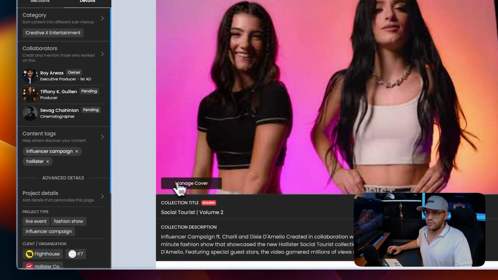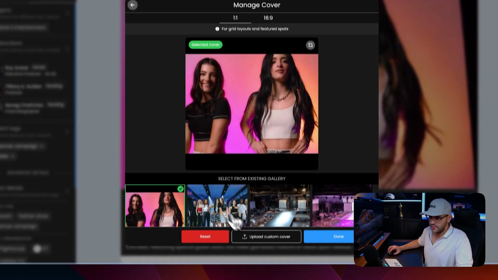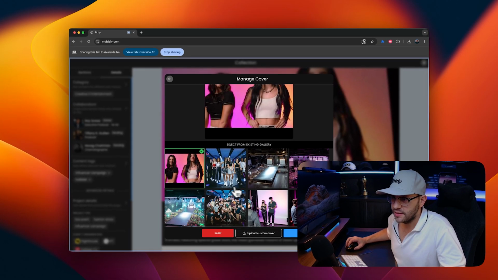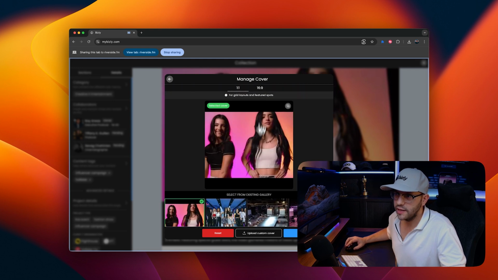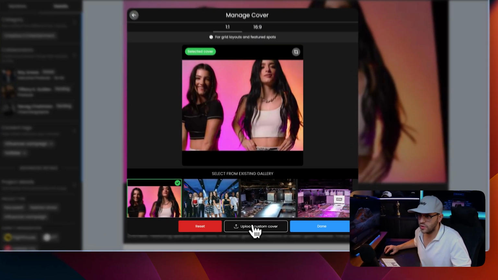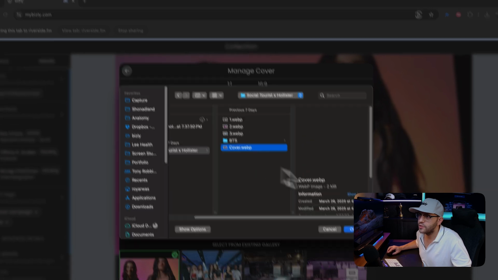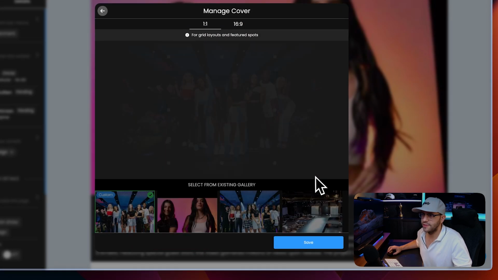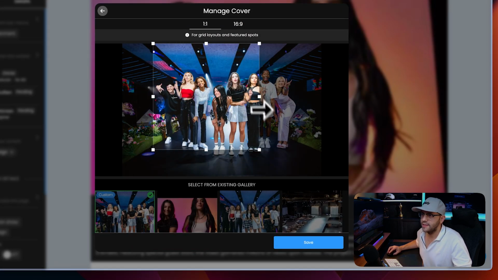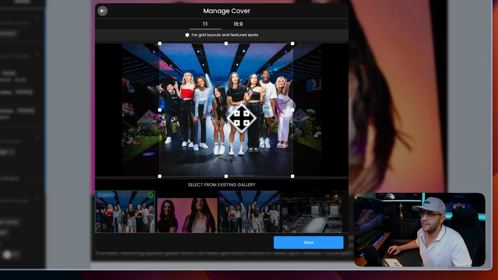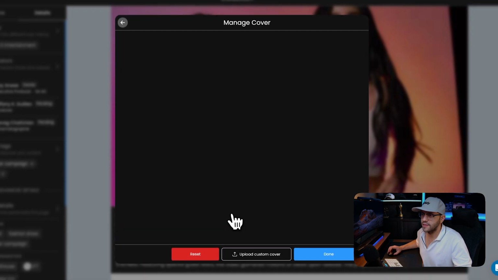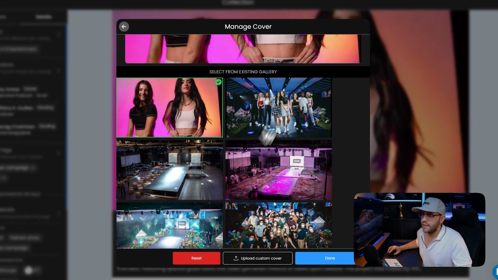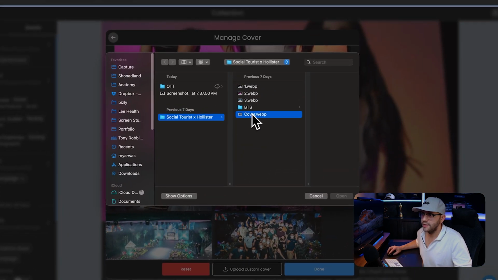Now what I want to do is go to manage my cover. And I do have a specific cover selected. I mean, you can select from any of these that you've uploaded, obviously, to your gallery. However, I'm gonna use one that I like, which is this one labeled cover. I love it. I'm gonna use it. It's right here, save it. Great. And for 16x9, I'm gonna upload it again.